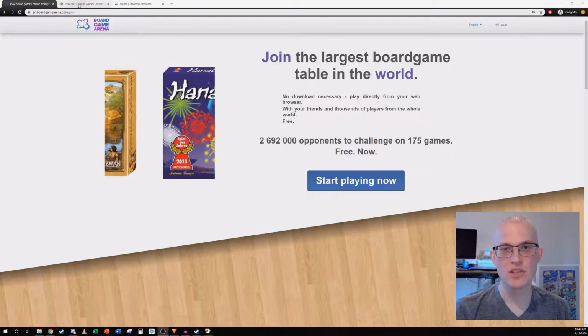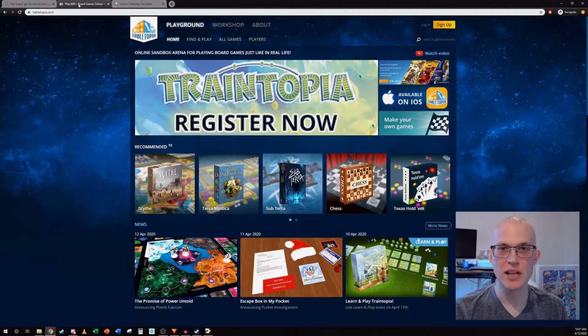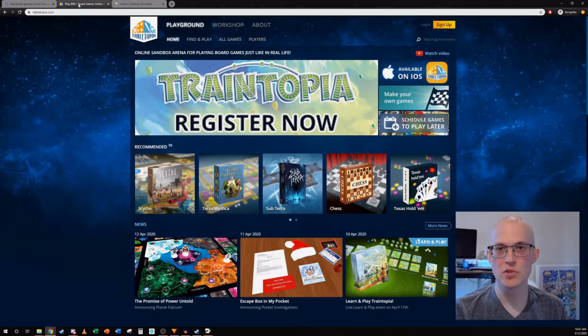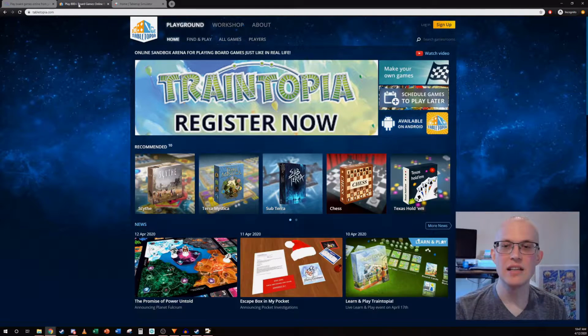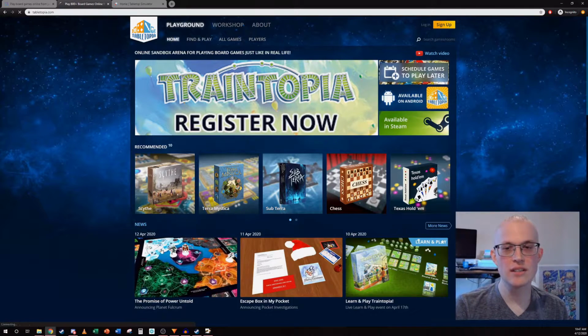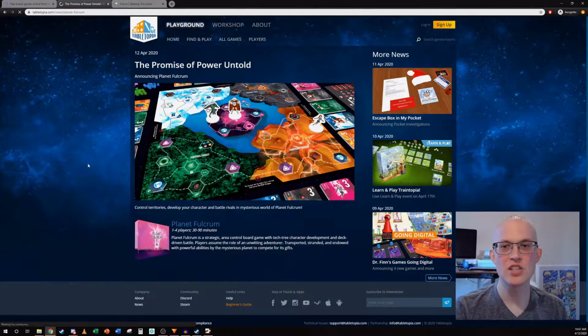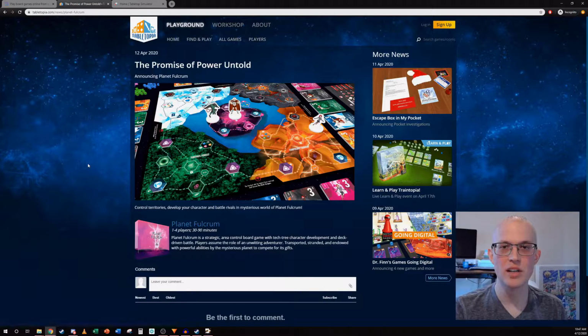The other two options, real quick, are Tabletopia, which has about 800 games and is also a subscription service at $10 a month. And it's cool. It's a lot visually. It's more flashy visually for sure. It looks more like what a board game would look like on your table. But it doesn't do any rules enforcement. So if you're playing the game wrong, it will not tell you. And just like I'm sure you've all experienced, it's very easy to get the rules wrong in a game. And Tabletopia will just let you keep playing it wrong for as long as you want.